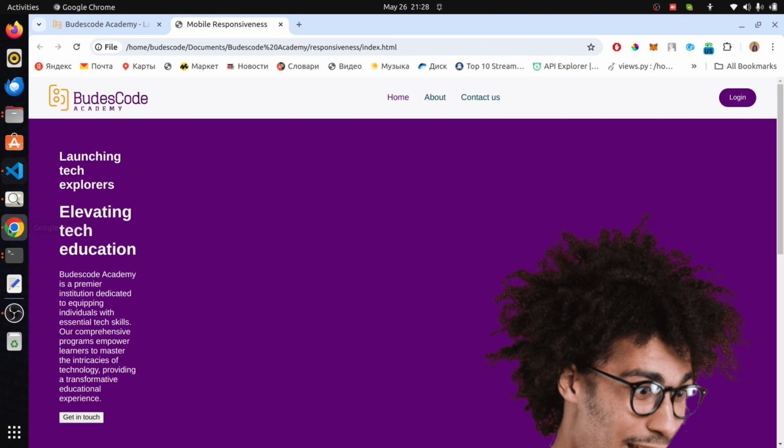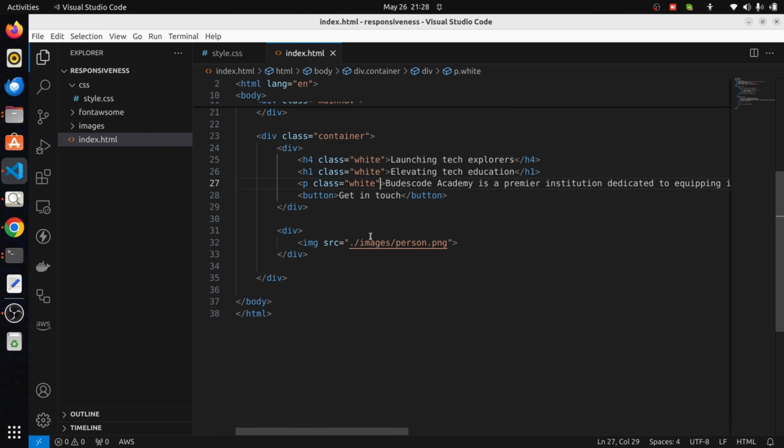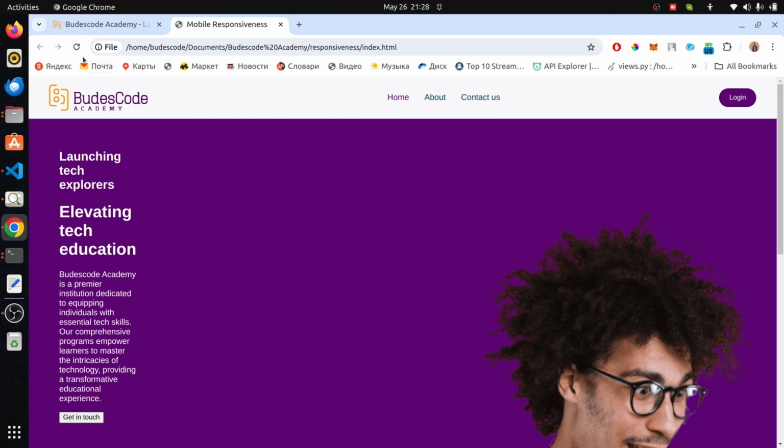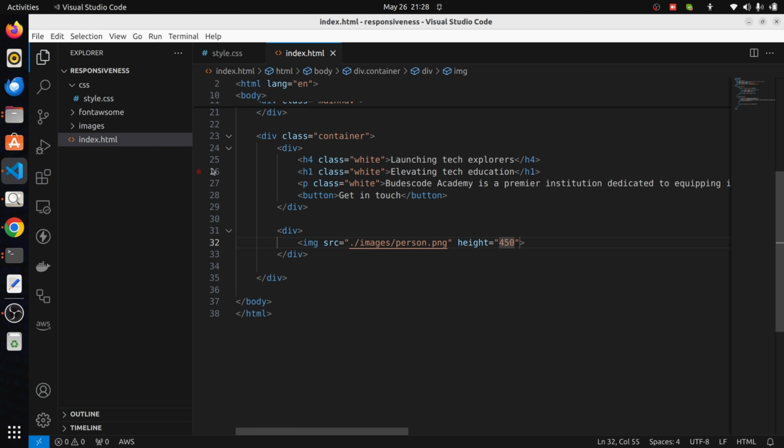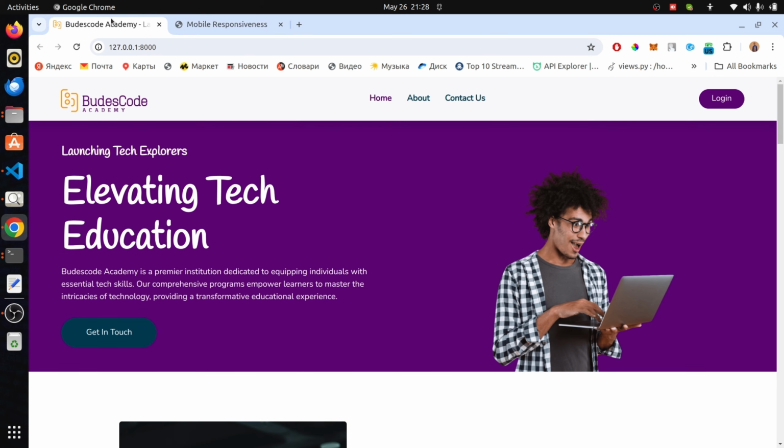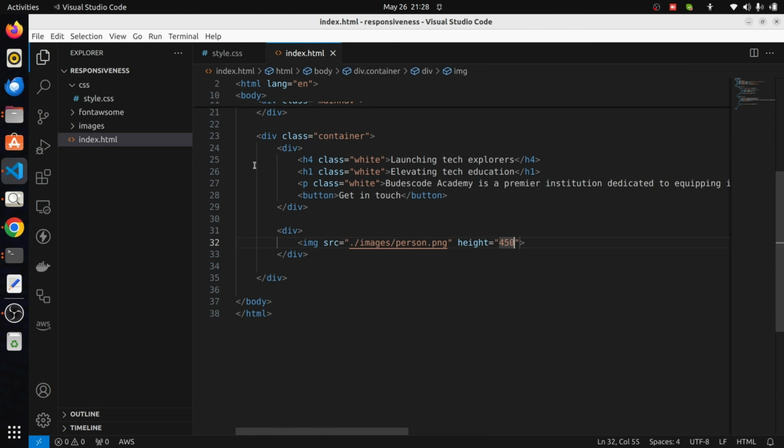I'm very uncomfortable with this image, so let me just jump straight to styling the image. I want to reduce the height, so let's give it 450 pixels, and let's see. Okay, good. So the next thing we would do, let's style our h1 as well to make it bigger than this, right?